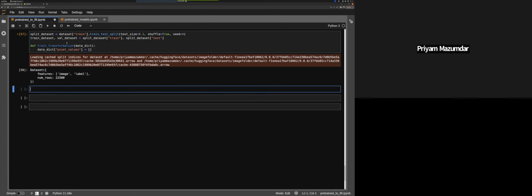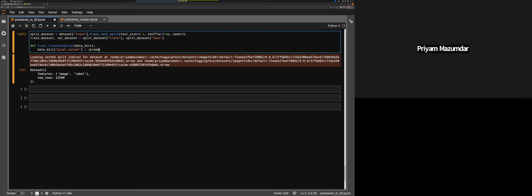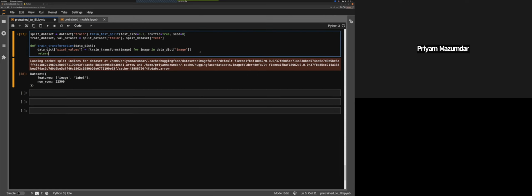And this will essentially be the train transforms, that thing from before where we resize and do everything, for image in data dict image. So we're creating a new thing in our data set called pixel values that's going to take in all the images and then just transform them. And then we want to return data dict.